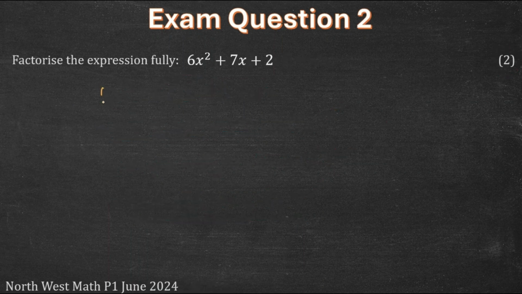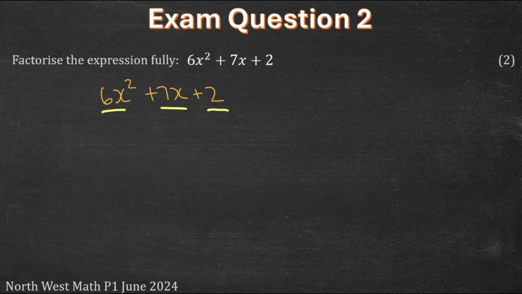Exam question 2, we also have to factorize this expression fully. And again, I encourage you to pause the video, try it yourself before we do this together. The first thing we need to do is to recognize which factorizing method to use. Now, looking at this expression, I can see that this expression has 3 terms.